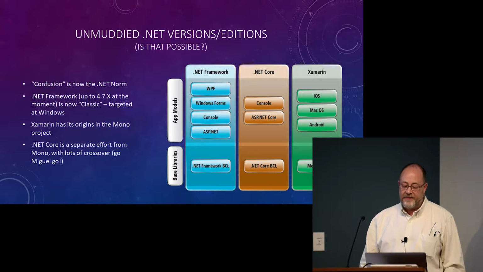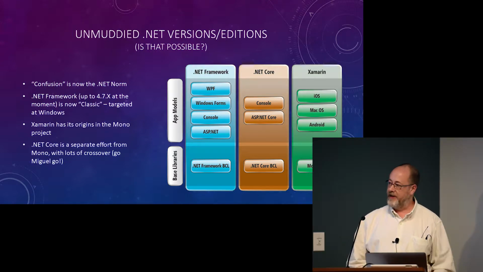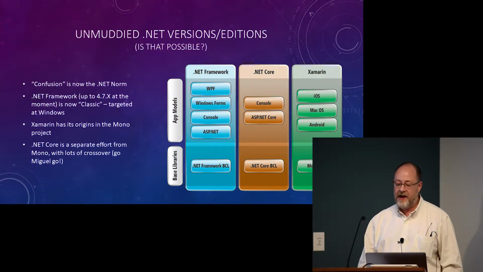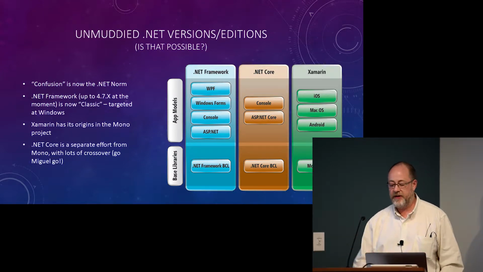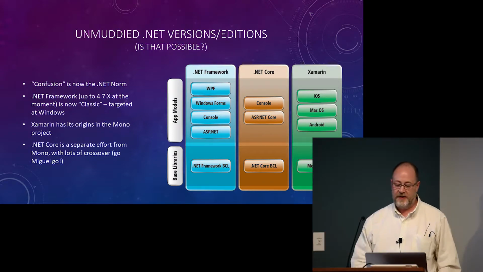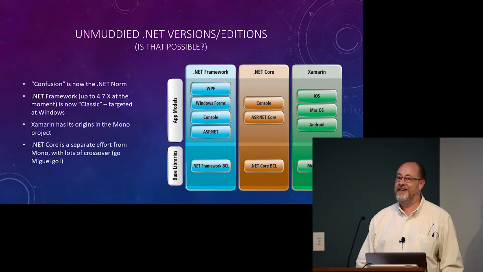The .NET framework constantly has had different names as of the last few years. We've now got what we call the .NET framework. We've got .NET Core, and as you see on this diagram, we've got something called Xamarin, which I will cover in a minute. The .NET framework, as I mentioned here, has recently been relabeled by Microsoft as .NET Classic, which should be like a sure sign of the death knell of a product. Whenever they decide to call it Classic, you are in trouble if that is what you're still doing.